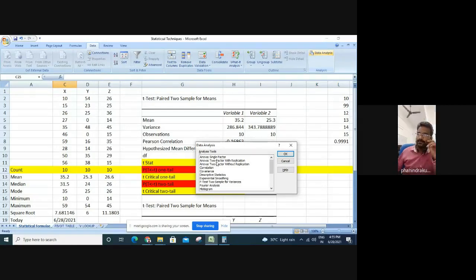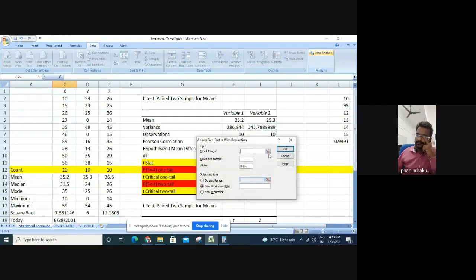Okay, then I am asking for the replication. It means I need the mean squares and the sum of squares. We'll get MS over there, called mean squares. I'll get the sum of squares individually between the groups, and also individually within the group I need. For that I need replication. I just click on OK.